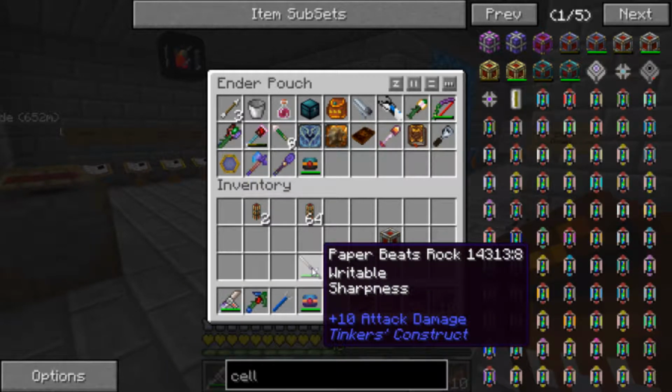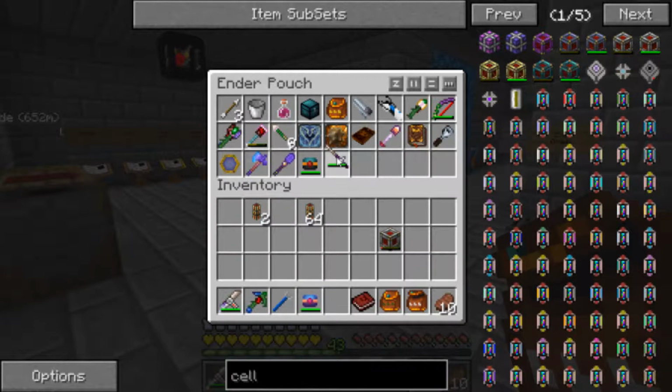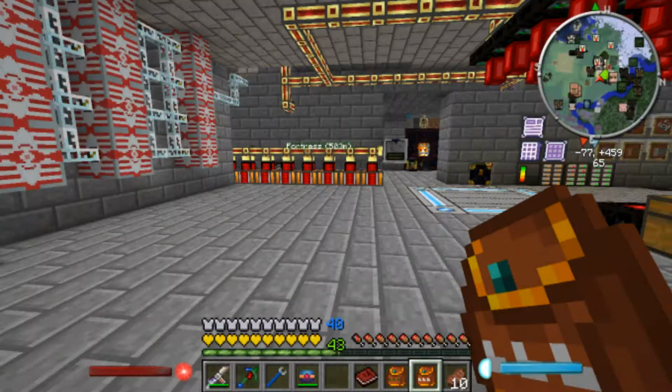Okay, paper beats rock. I do not remember naming this that. Oh, that's right, that's when I was fighting the stone guardian. That was utterly disappointing ultimately, because paper beats rock. I made it out of paper and then got it right. Forgot about that little side note there.